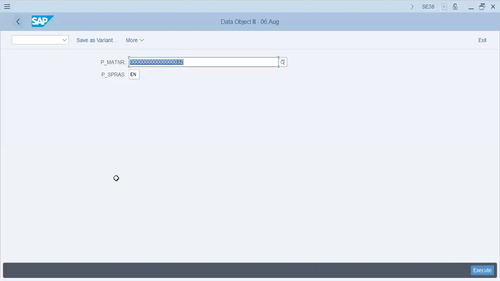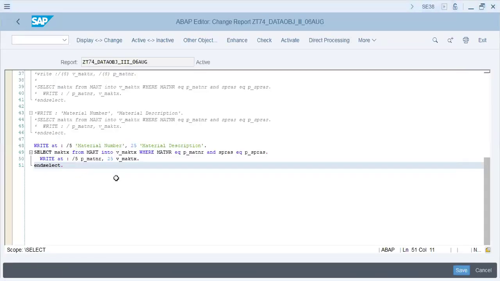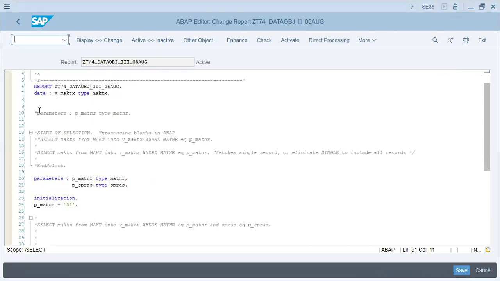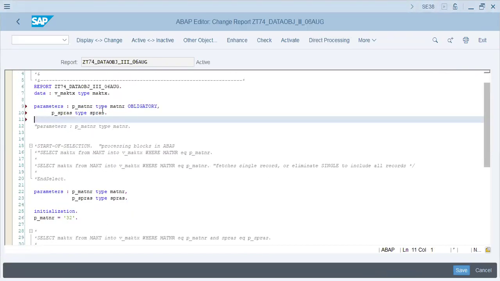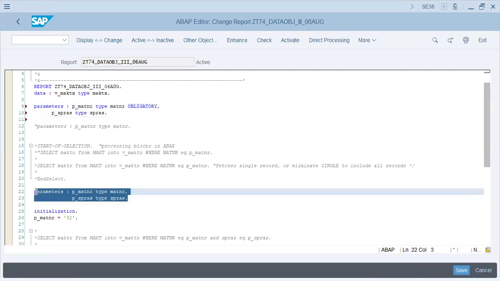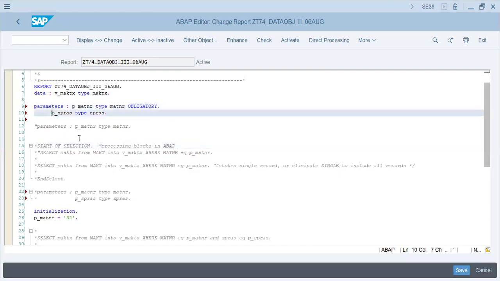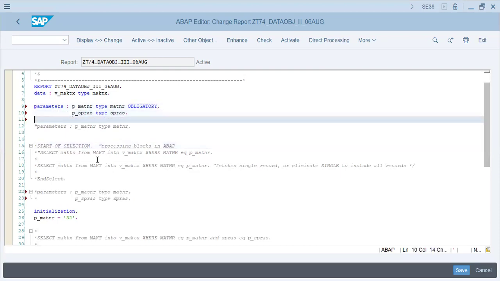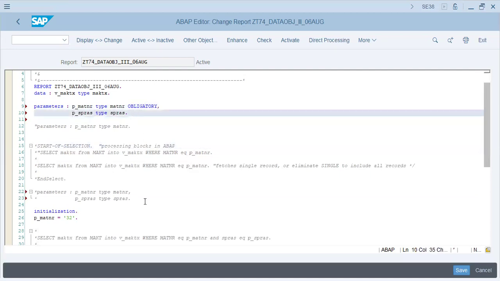Okay, still not producing. PMATNR type MATNR obligatory. Okay, P SPRAS type SPRAS.